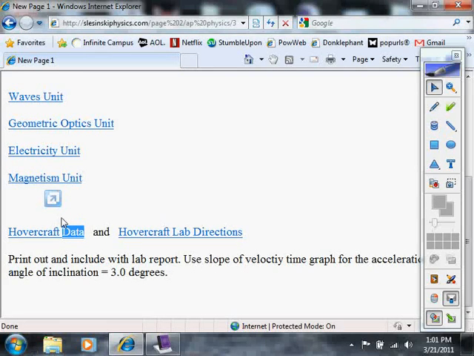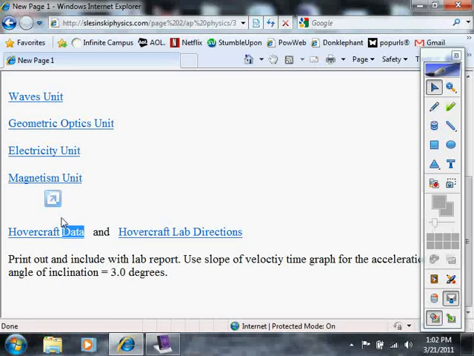Now, you know how we also collect the data with stopwatches and meter sticks? Okay, we're not even going to use that data. Originally, I told you you're going to have to make your own distance versus time squared graph, and the slope of that would equal 1/2 the acceleration from the great distance formula. You're not going to have to do that.